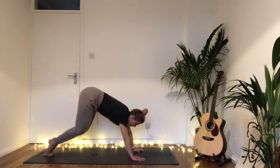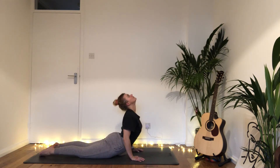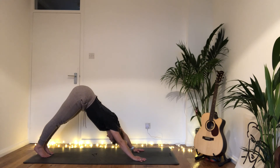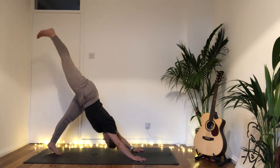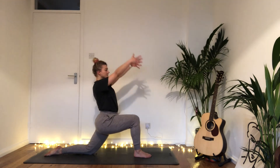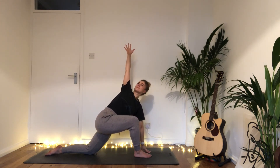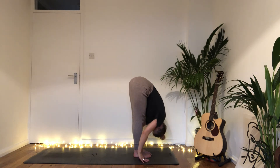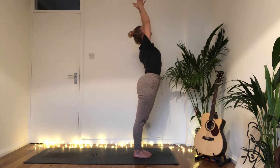Inhale drop the knees, chest, chin, lower the pelvis. Inhale stretch the chest up into Bhujangasana — cobra. Exhale slowly ease hips to heels, child's pose, stretching up and back into downward dog. Inhale stretch the right leg to the sky — three-legged dog. Exhale bring that right foot through between the hands, drop the back knee, untuck the back toes, inhale reach your arms up. Exhale bring the hands down, circle the right arm to the sky into a twist. When ready, step forwards to the front of the mat, releasing the head and neck, forward fold. Inhale roll up the spine, sweep the arms up and above the head, exhale bring hands to the heart center.